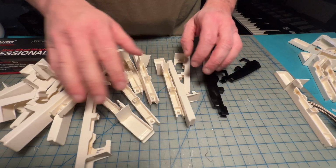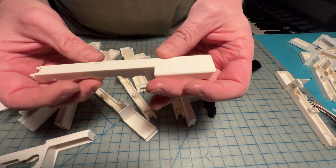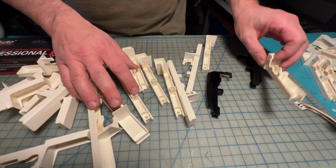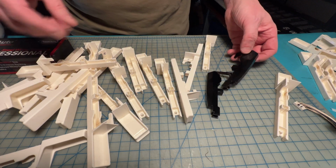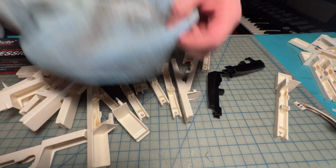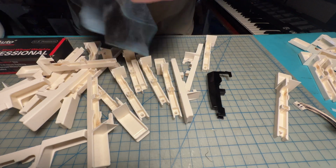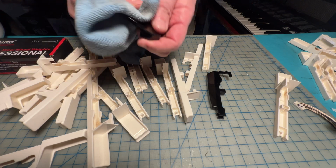All right, so I assure you that spending a couple of hours polishing keyboard keys is not the most fun thing that I can think of doing with my time, but I think it's going to make a difference and make them feel nice and smooth to the touch. And I have a little microfiber cloth so I can finish cleaning up some of the residue.